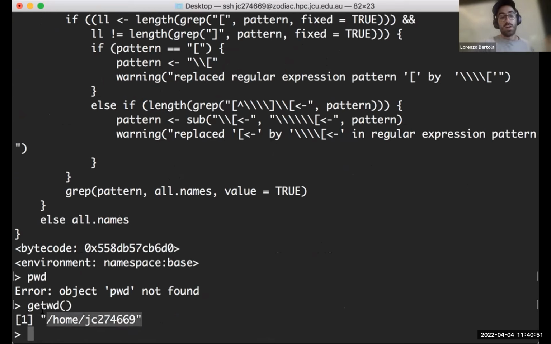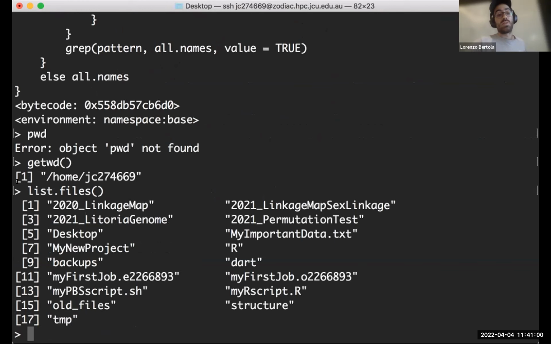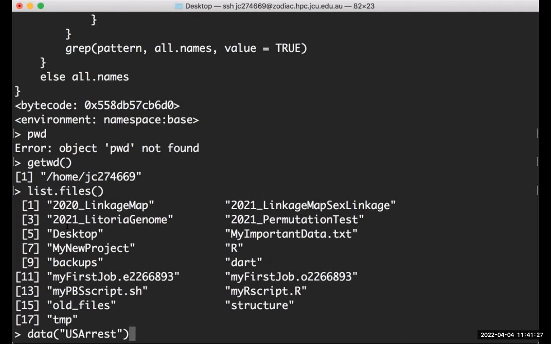And you can see that my working directory is my home directory within the HPC. And I can use all the commands that I will use usually in R, like list.files, and see what files are available. And I can start writing some R code for my analysis. For the sake of today, I'm going to use one of the pre-installed datasets in R. I'm going to try and make the example in the lectures a bit more relevant in the future. I just ran out of time last night. In this case, we're going to use the USArrests dataset, which you load with the data command, followed by the name of the dataset in quotes.